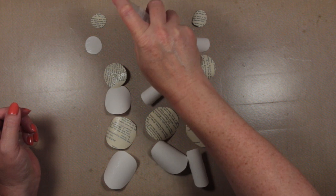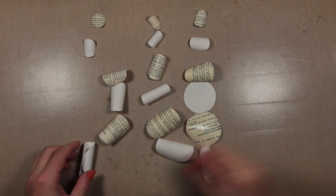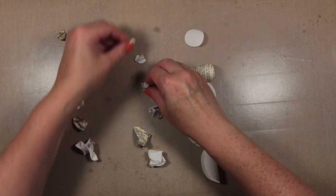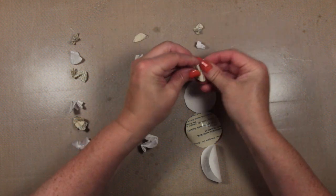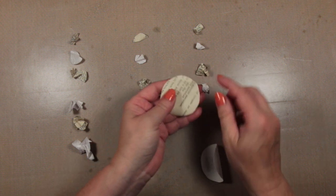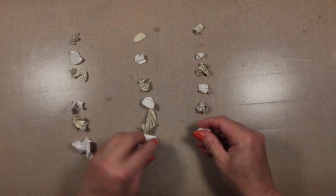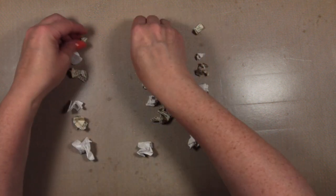I'm going to try and keep them in their rows because that will save me trying to work out later on which bit goes with which bit. And then when they're soaked, I'll scrunch them. When I've scrunched them all, oops, I'm going to give them another little spray of water. All I want to do is create a little bit of texture, so I don't want it to be just a flat circle. I want it to have some dimension to it, and scrunching it up will put nice little folds in the paper, and it will make it more interesting when we layer the flowers up.